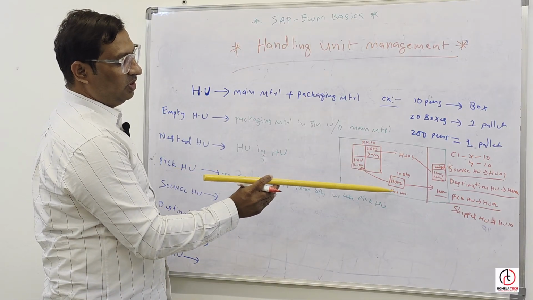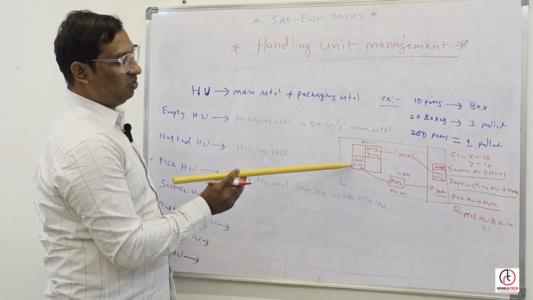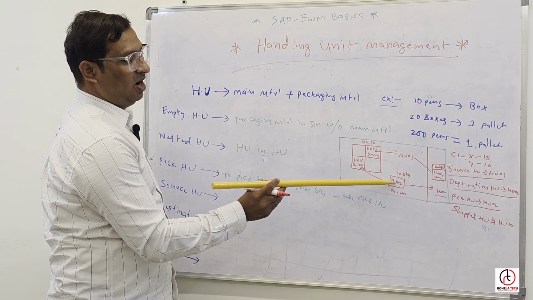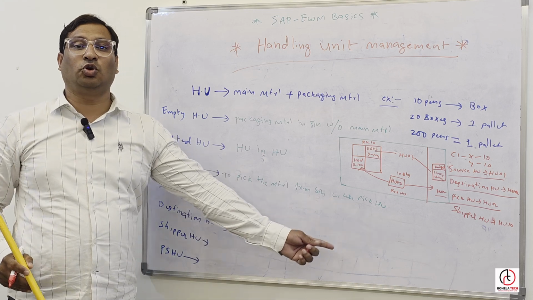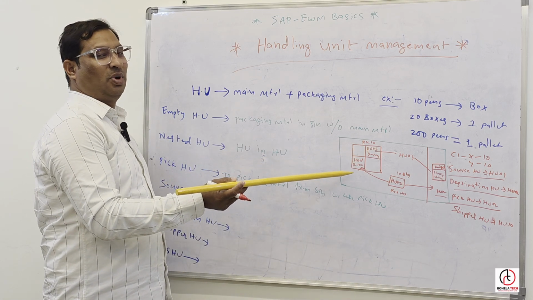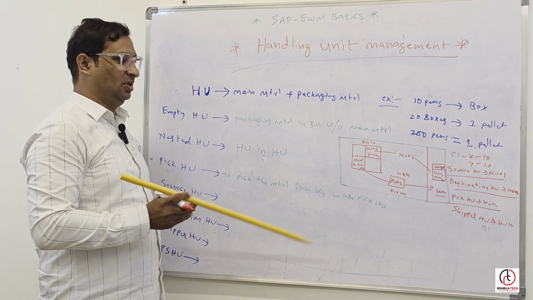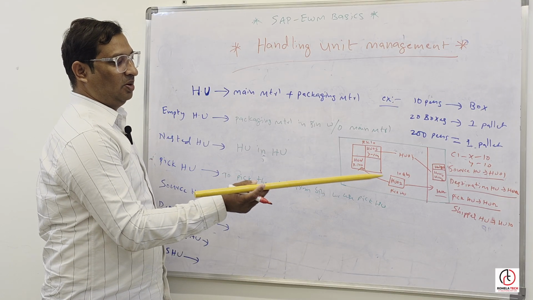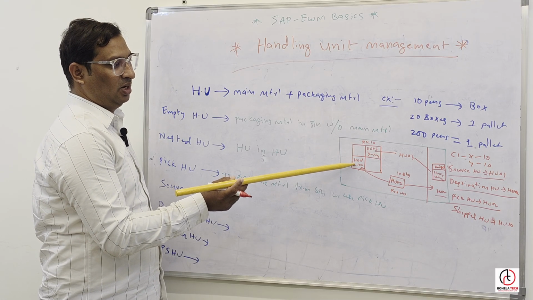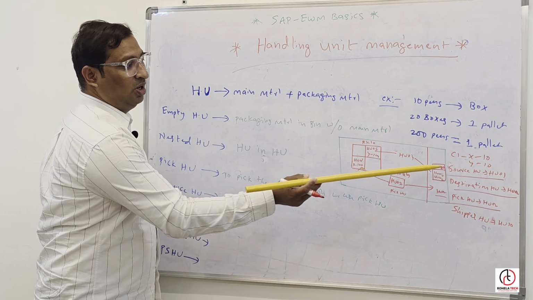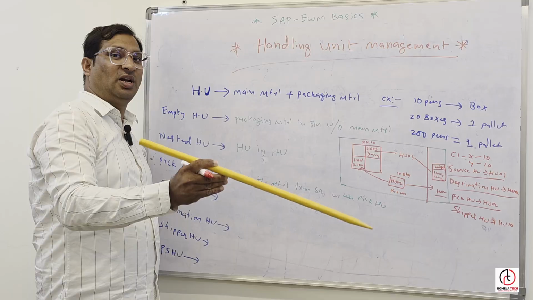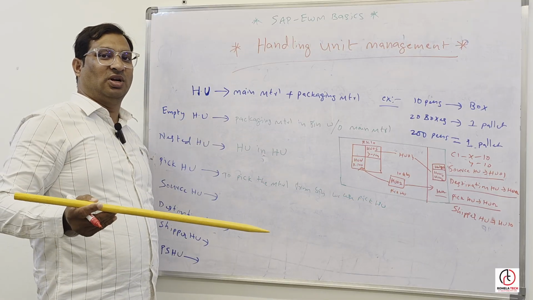So we go with a pick HU to pick 10 quantity from this HU in the bin. This box we call a pick HU. A pick HU could be a box, carton or pallet used to pick the material from multiple bins inside the warehouse. In this case, we go with a box to pick 10 quantity from HU01. HU01 already exists in the bin, so that will be the source HU. Source HU means already existing in the bin. From that box, we are picking 10 quantity.